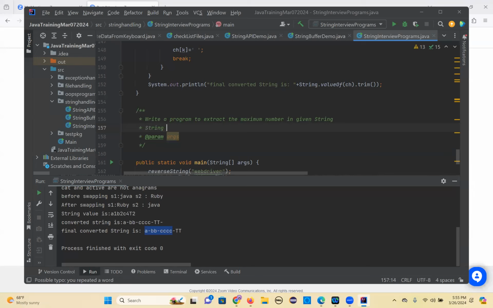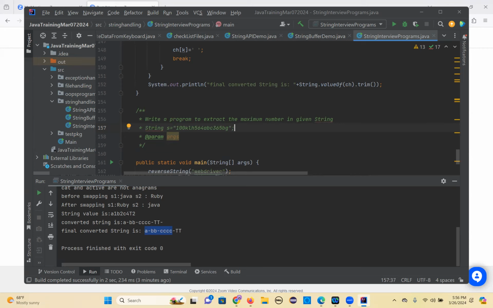Let me give you the string first, understand with examples, then we can dig into the code. Suppose you have 100, K, L, H, 564, and you can give any random numbers, I'm just giving randomly, 2, 3, 3.